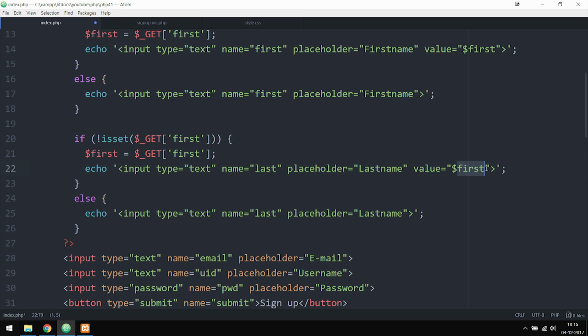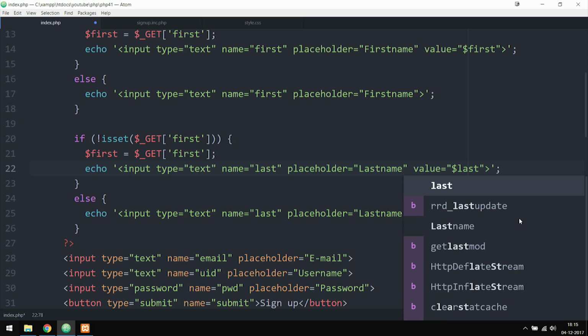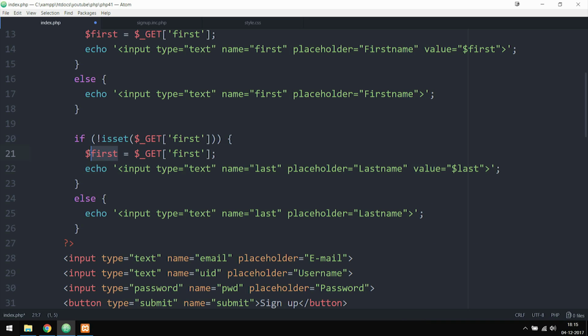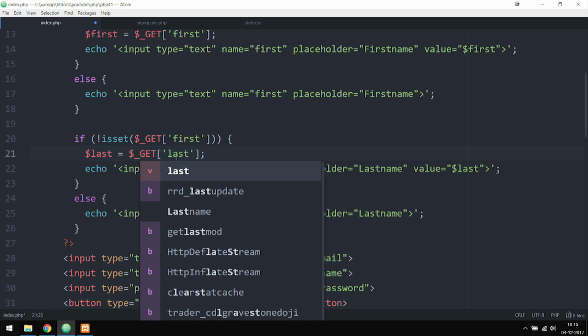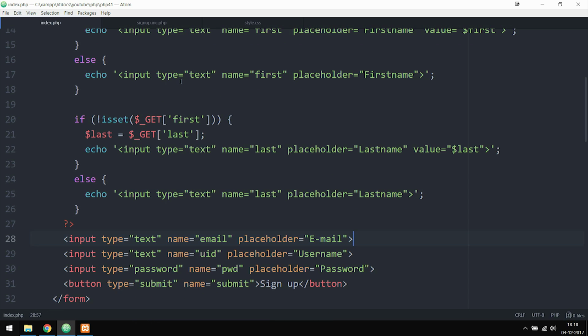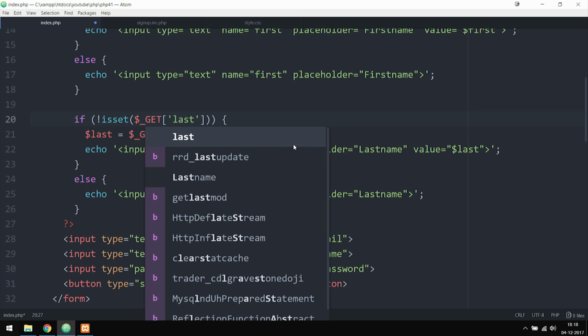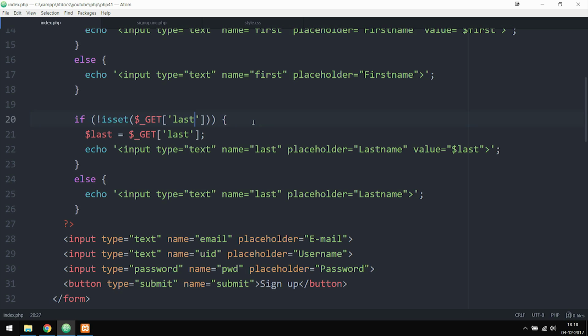We need to change the variable to variable last, and we also need to change the variables up here so they match the get method inside the URL. So we're going to say last, like so. The last thing we need to do to the last name is also change the isset statement to last, because we want to check if we did actually have a last name inside the URL.